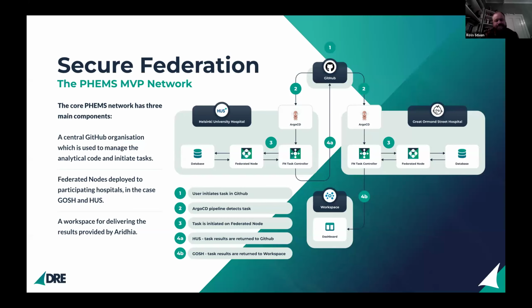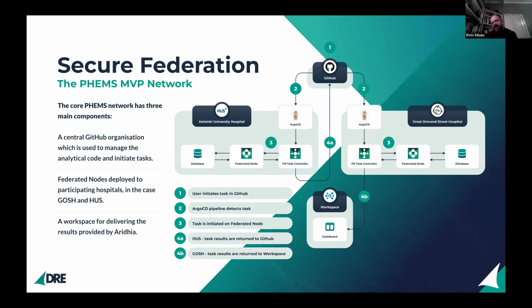Yeah, so this is what we're actually doing for FEMS. Like I say, it's a little bit different to what I guess we would consider our standard deployment. FEMS had a couple of things that they wanted to try as part of the development of the network. So the first thing, I'll put number 1 there, is that they wanted to use GitHub as both the source of analytical code and also the means by which that code would be approved to be run. And the other stipulation was that the partners did not want to open up their secure networks to inbound connections. They wanted everything to be managed via outbound connections from their secure environment.